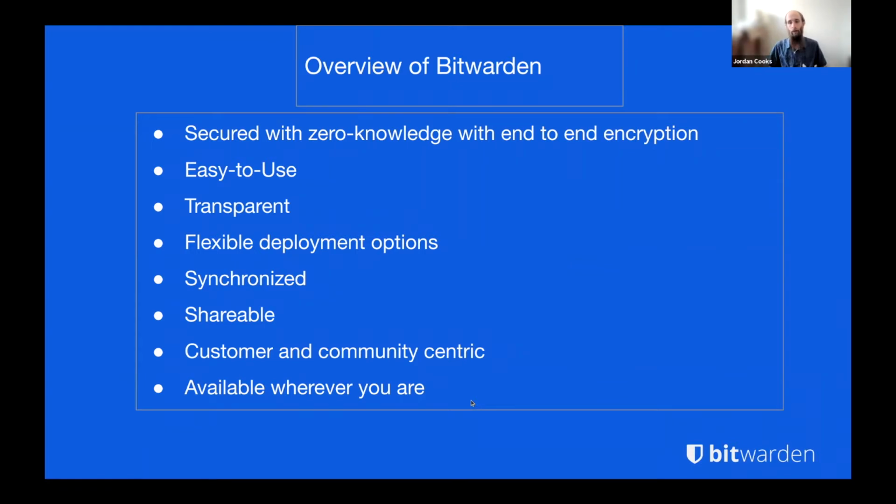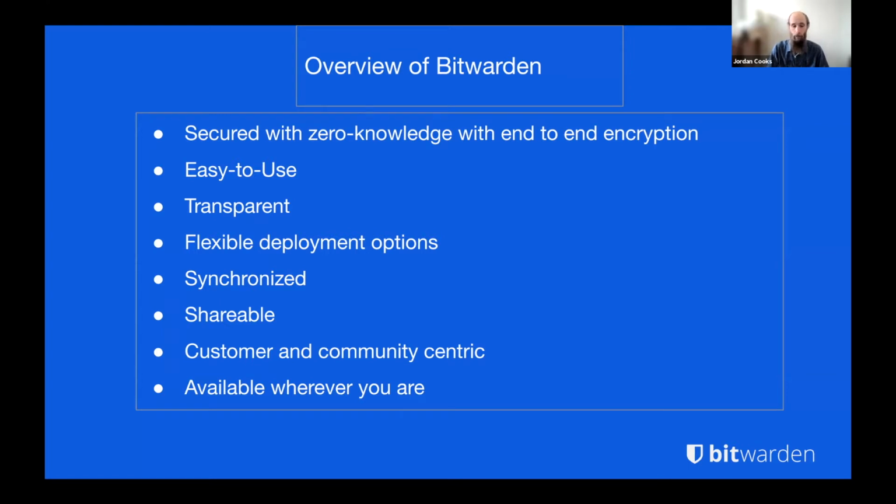So real quick, Bitwarden is a password manager secured with zero knowledge and end-to-end encryption. We focus on being easy to use and transparent. Bitwarden is available as a cloud-hosted SaaS service or self-hosted with our flexible deployment options. All of the Bitwarden clients, including these command line tools and APIs that we'll be looking at today, are built to be synchronized, so you have access to all of your data wherever you are.